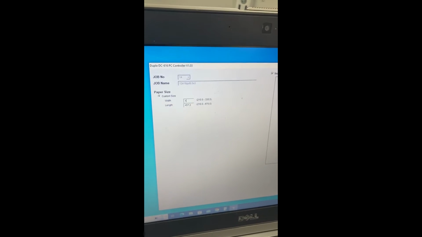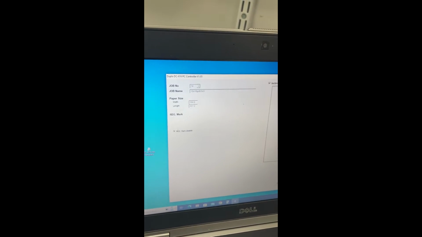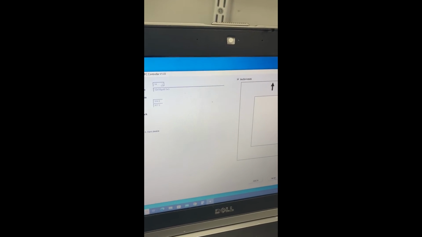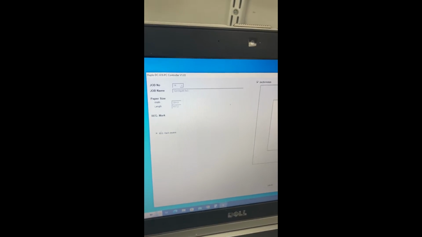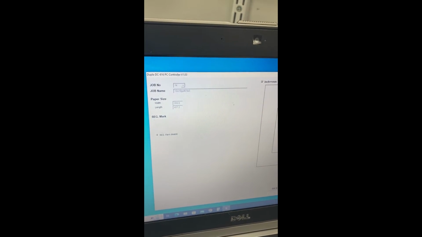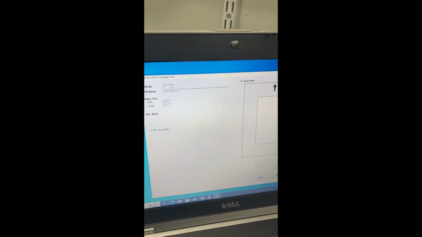Okay, now it's asking for our paper size. You can do custom sizes in here, but there's going to be a limit as to how small you can go, and the manual will include what those limitations are. You'll notice whenever I typed in 12 by 18 there, it changed it to millimeters. That's just fine. I always leave registration marks disabled.